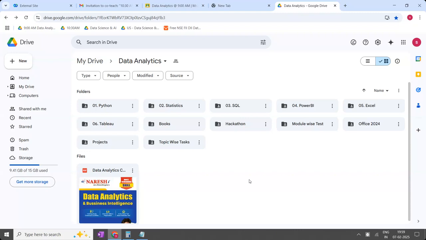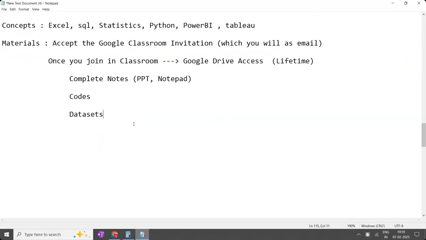Okay, so by the time you are placed, everything will be done, right? Are the points clear now? So like this, you are going to get the complete materials, and whatever tasks I am going to share, that will also be in the Google Drive only. Whenever I conduct a test, the question papers will also be in the Google Drive only. Everything will be available within the Google Drive. And whenever I conduct a competition, that is also going to be in the Google Drive.